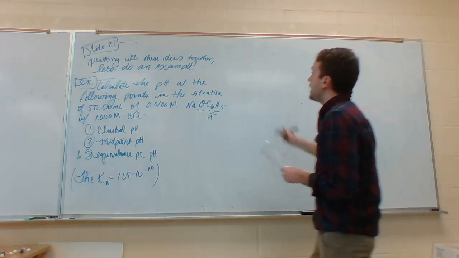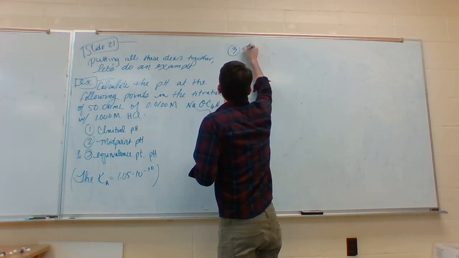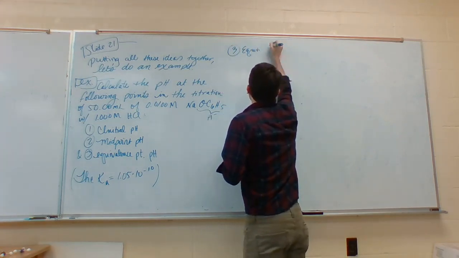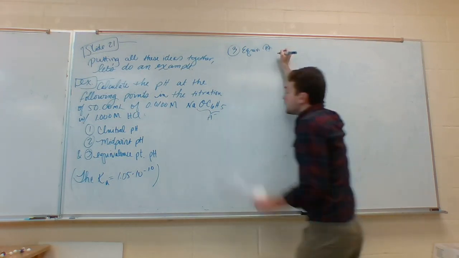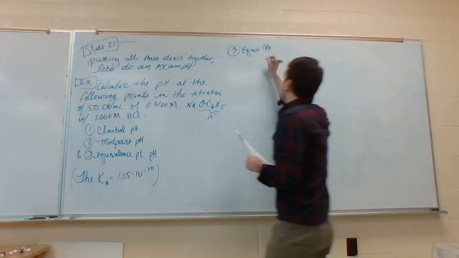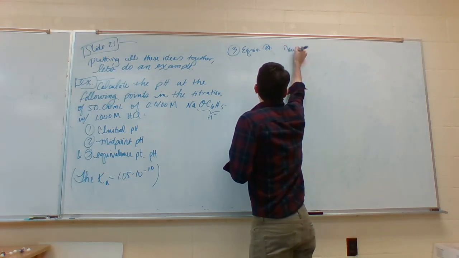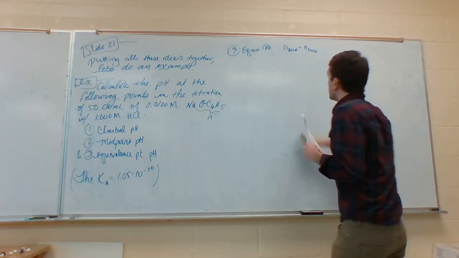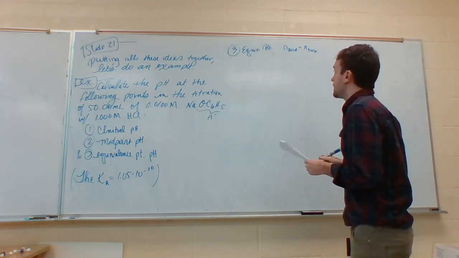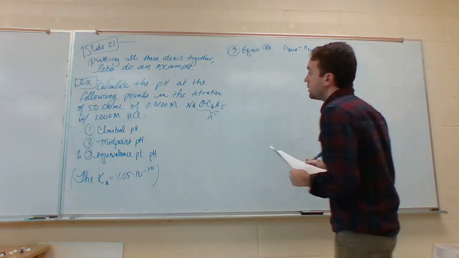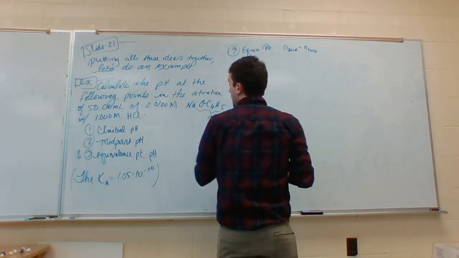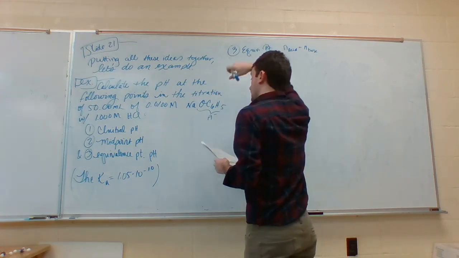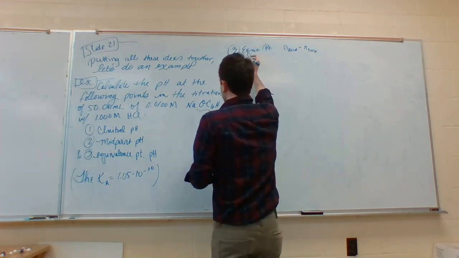Lastly, if we want to find our concentration at the equivalence point, it might be a good idea to know what our equivalence point is. Well, our equivalence point was the point where our moles of acid were equal to our moles of base. Right? So let's start off by calculating our moles of something that we know. Right? We have a volume and we have a molarity. So that means we can figure out our moles of our phenolate.